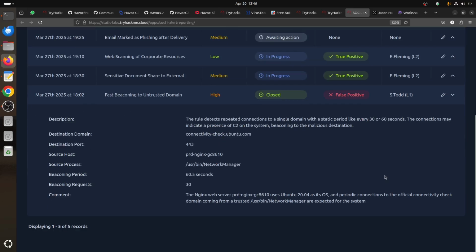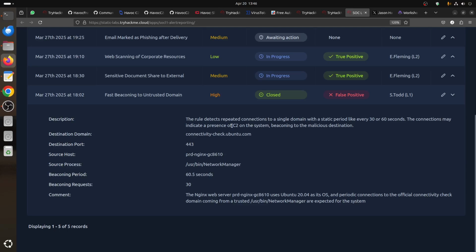If we open this, you can see an example, a description and the comment. The comment is a bit shorter than a full report, but still: the Nginx web server, PRD Nginx, uses Ubuntu 20.04 as an OS, and periodic connections to the official connectivity check domain coming from trusted sources are expected for the system. What was the problem here?